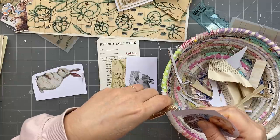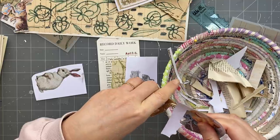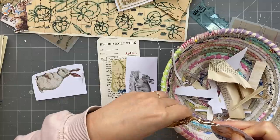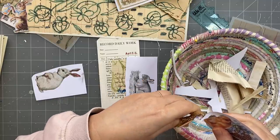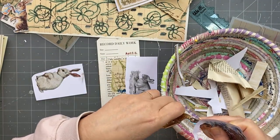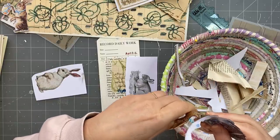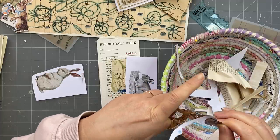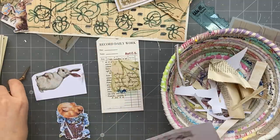When I painted the one that I didn't like, Lulu said 'Mum I really like that, scan it' - so I did, I scanned it this morning and then I thought, let's just try that on a few different pieces of paper. So I printed one on the textural sort of paper, and then I printed them on the tracing paper and I really like the tracing paper - almost more than the original to be honest.